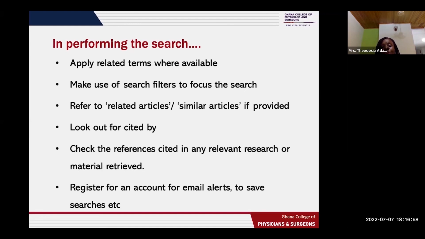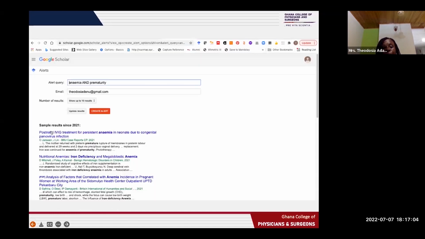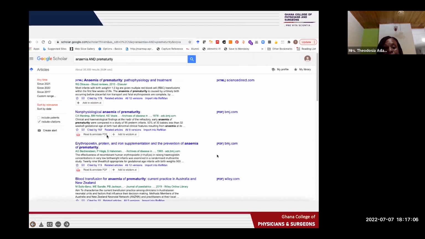When you look at the Google Scholar search, maybe we should just go back. I just want to refer to something there. Sorry about that. You see here, cited by. It's helpful to look at the cited by, and more often than not, they may be relevant to your research, and they help to make the search easy and help you find more relevant results.